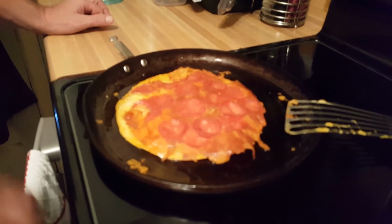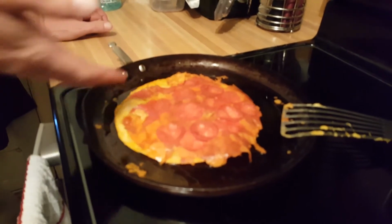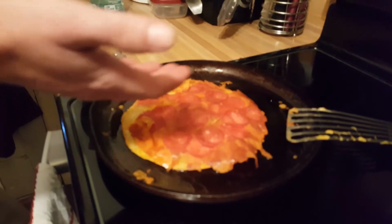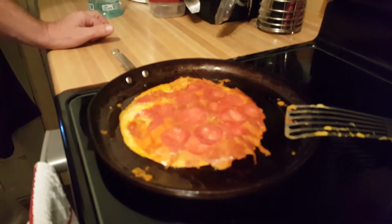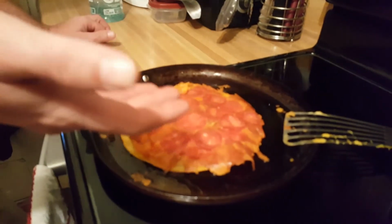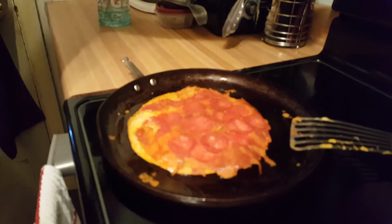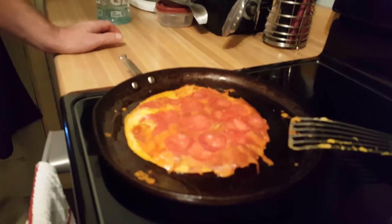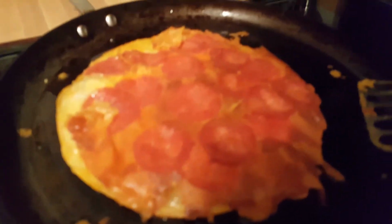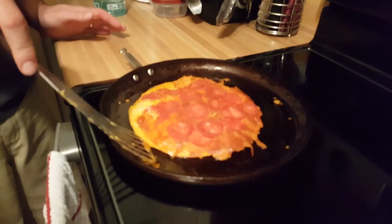This is just the basic area where you start. I find it to be good enough just like this. But you could add anything to it. Anything pizza related, anything quesadilla related, anything, hell, pepperoni and cheese. I mean, what couldn't you put on that? You could put lettuce and tomatoes on there and try to justify it as a healthy snack because it's just protein. It's just protein with a tortilla, right?